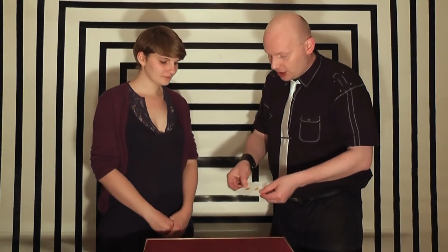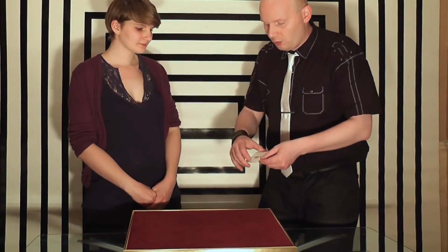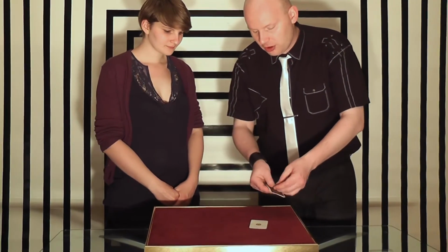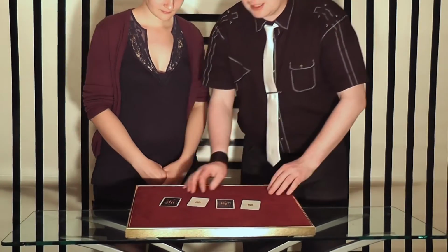Okay, this next trick is called Ralph's 4-card trick. I'm going to perform this trick to Catherine. It uses 4 cards. You can see the front of the cards and you can see the back of the cards. Okay. What we're going to do is put 1 card face up, turn them over, put 1 card face down. 1 card face up and 1 card face down.